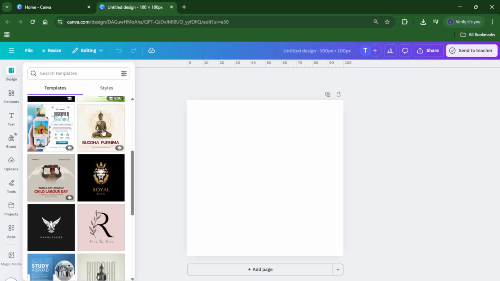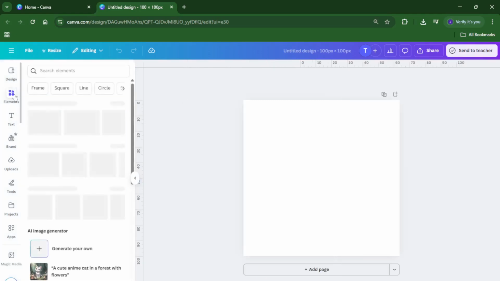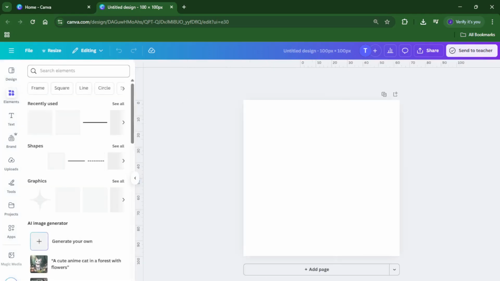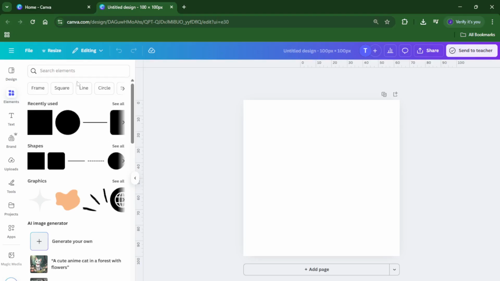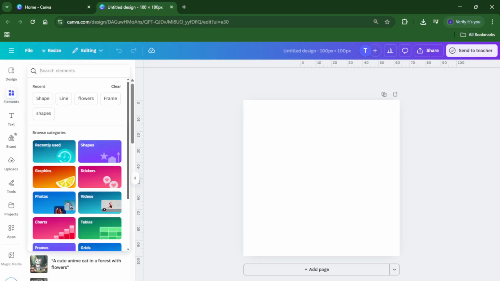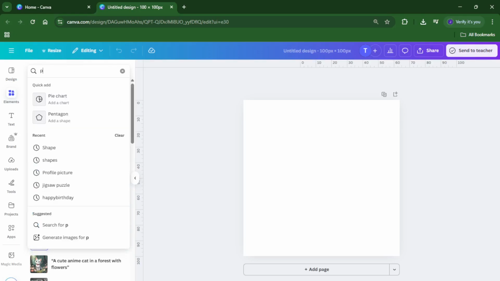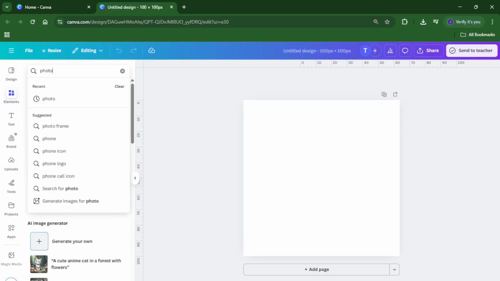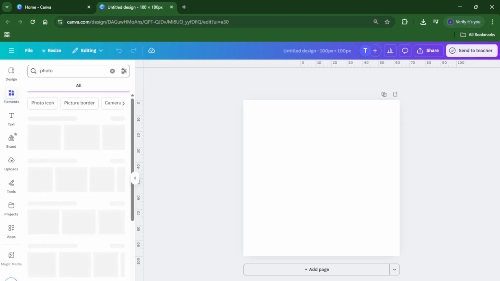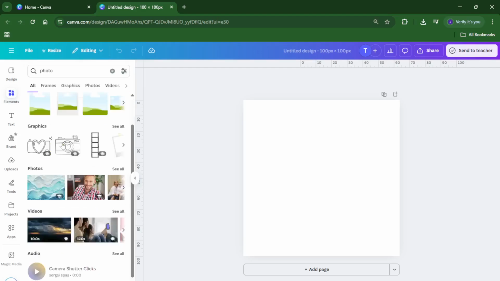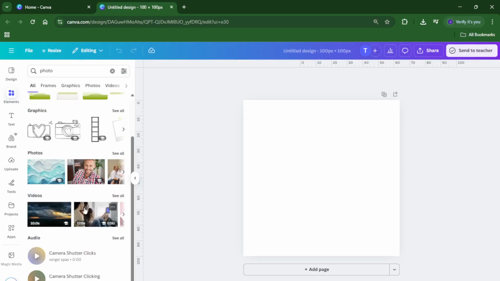Now comes the fun part, adding your image. Find any photo you want to experiment with, maybe one from your uploads or from Canva's library. Just drag it onto your canvas. If you're using your own photo, click Uploads on the sidebar, upload your image, and drop it onto the workspace. Once your image is on the canvas, you'll want to adjust its size and placement so you have some room to work. Click on it to select it. You should see a blue outline around the image showing that it's ready for editing.